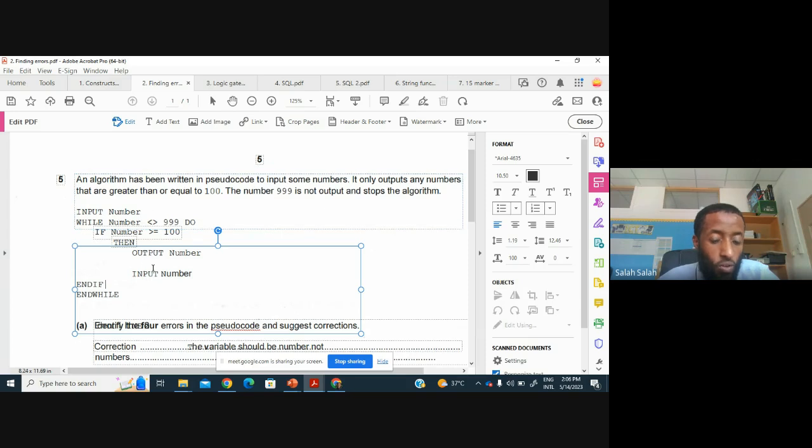You see, within the loop. So now I enter 100, I can enter 200, 300, 400, 700, 800, until I get 999. But if I delete this line, if I didn't have that line, then it's only going to let me input once, but not again. But if I put that line again, input number within the loop, it's going to keep letting me input a number, and it's going to keep checking until I enter 999, which stops the algorithm.